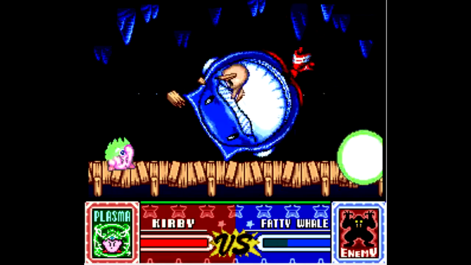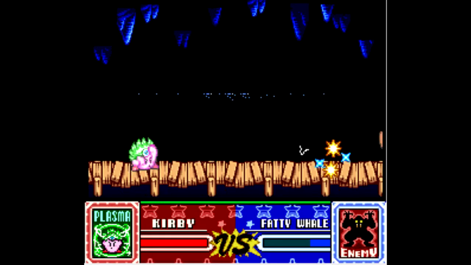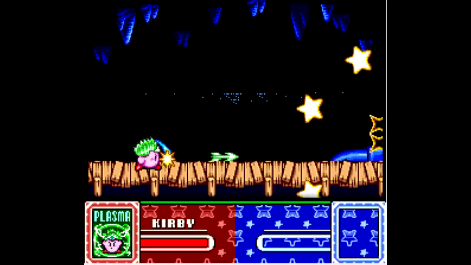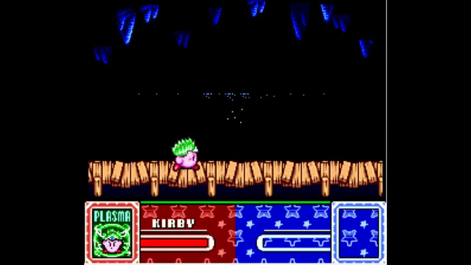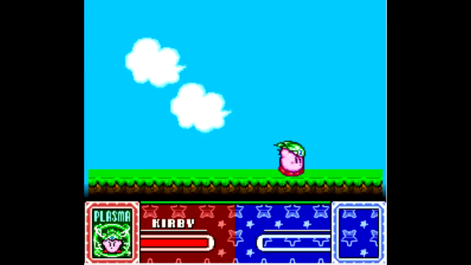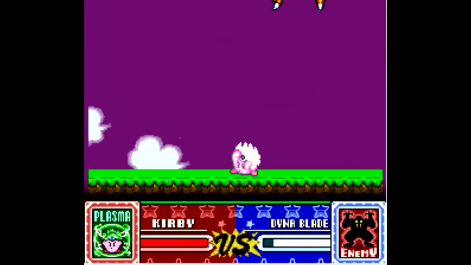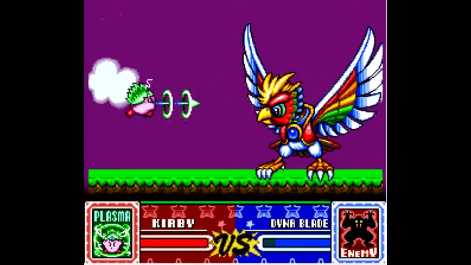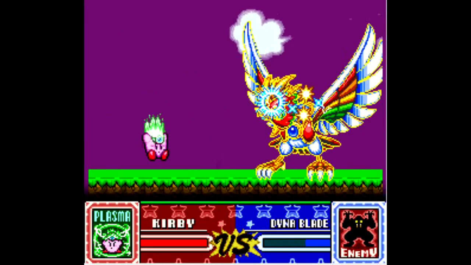And he takes on the fatty whale! Kirby sure is doing a lot of illegal stuff. What do you mean? He's doing a lot of deforesting and now he's hunting whales. Oh yeah. I wonder if there's a conspiracy theory that has to do with that. Kirby kills whales, which are basically an endangered and protected species. And then he destroys trees. And then birds too. I'm pretty sure Dynablade is an endangered species. I mean, Dynablade has children. And Kirby just goes ahead and defeats the mother. And raises the children as his own. And then the mother forgives him in Revenge of Meta Knight.